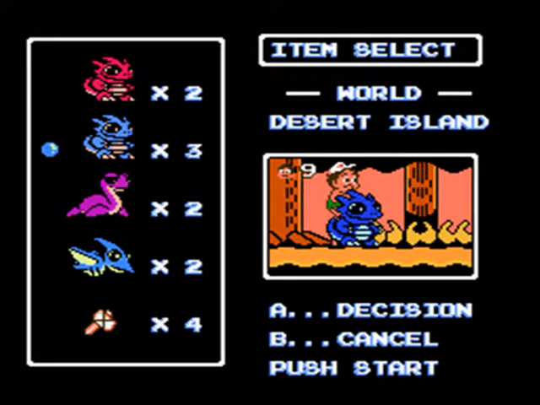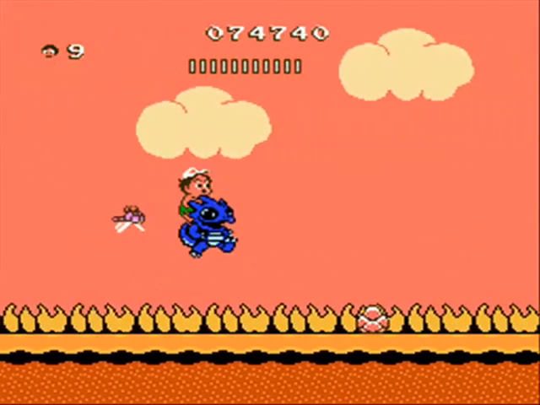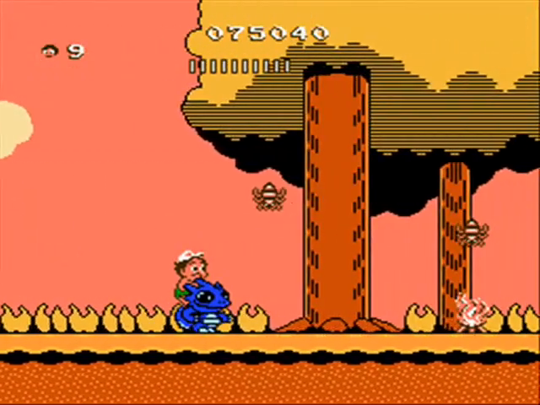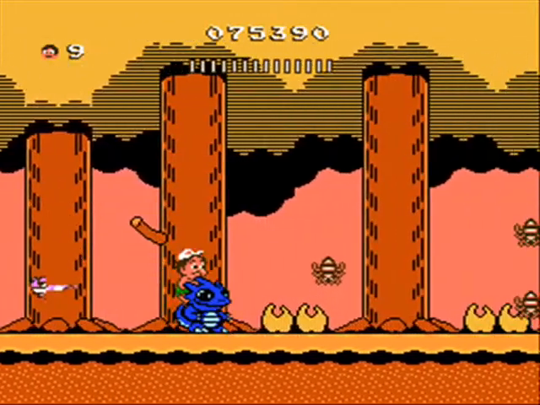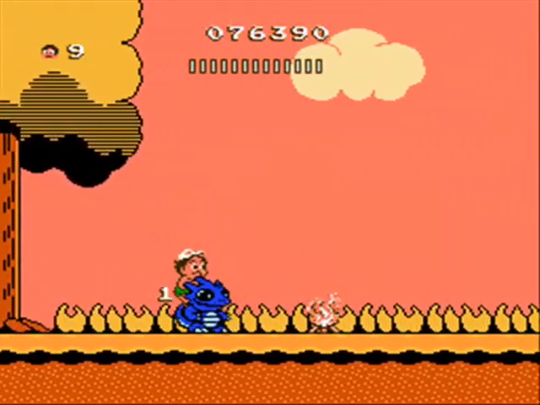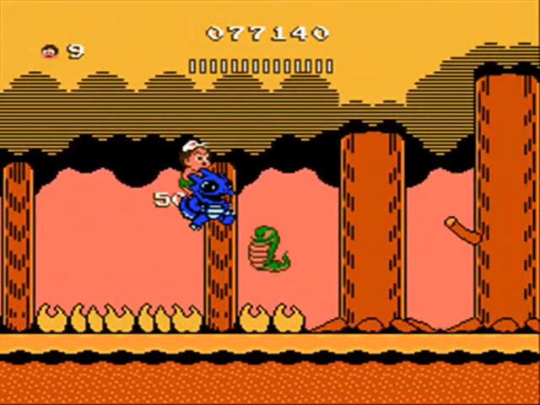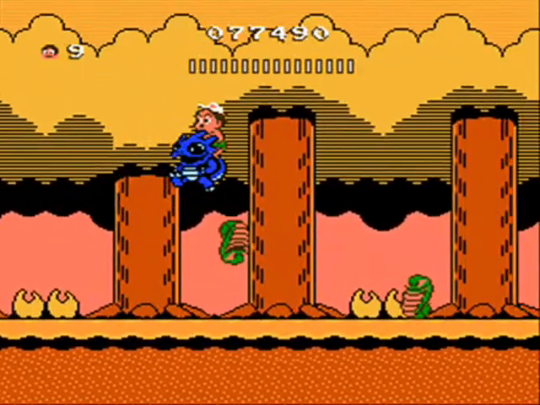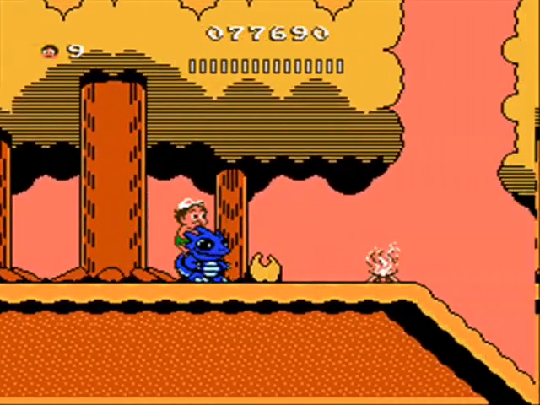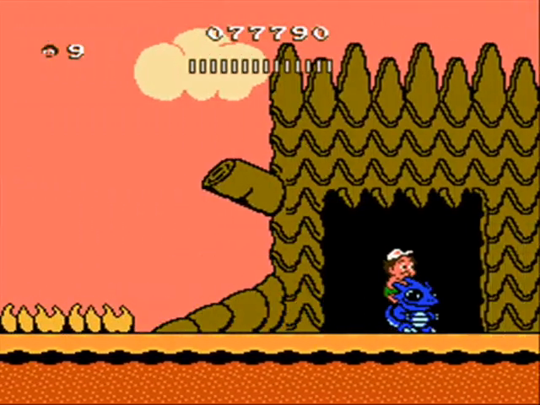Here we have another grassland type area. As usual, just make your way through it. Be careful of these mosquitoes, they like to home in on you. If they try to home in on you and then miss you, they'll pause, they'll wait a second, and they'll try to home in on you again. So be sure to get rid of those mosquito enemies really quickly, because they can be pretty annoying. But really, that's about the only annoying enemy in this stage is the mosquitoes.